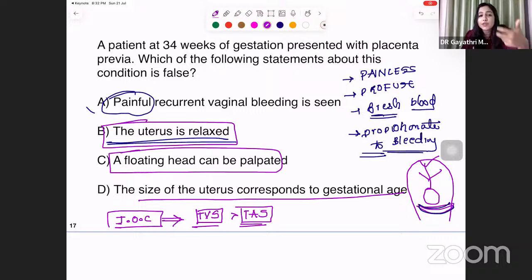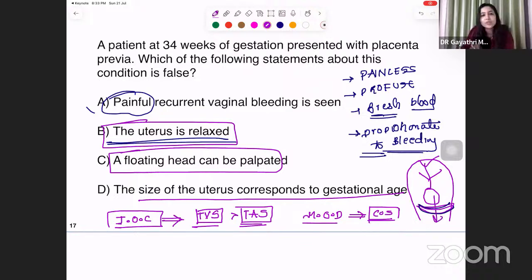What is the management that we give in case of placenta previa? It is a conservative management, also known as expectant management, which is given by Macafee and Johnson. So Macafee and Johnson's regimen is followed in this. When you deliver the patient, what is the method of delivery? The mode of delivery in case of placenta previa is cesarean section.